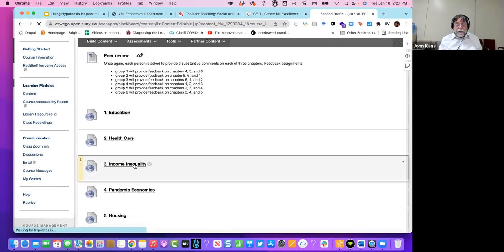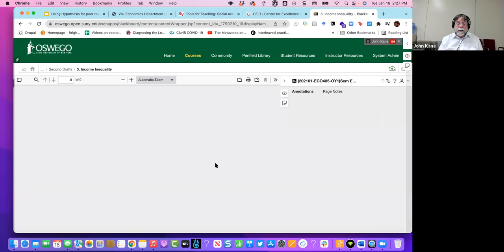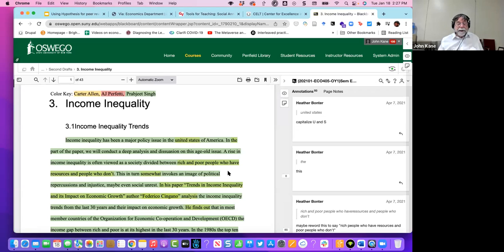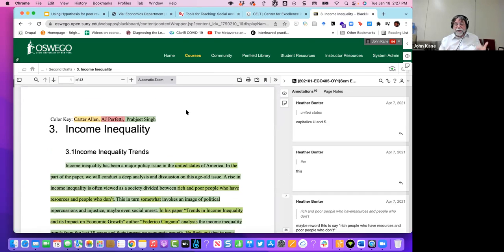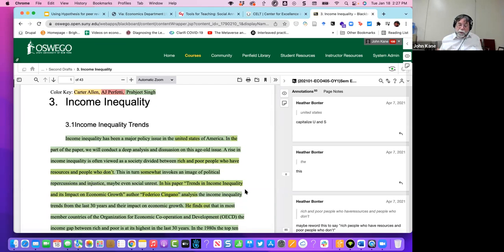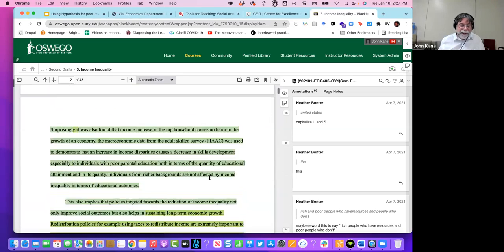So let's say one of the chapters they were working on was on income inequality. And so this was one of the groups of 3 or 4 people here. And one of the things I did to make it easier for me to see what people were doing is I had them color code the text. I didn't want them highlighting it, but this particular group did that. It was just a way of seeing who contributed which parts of the document. I discouraged them from highlighting, but that didn't quite work.